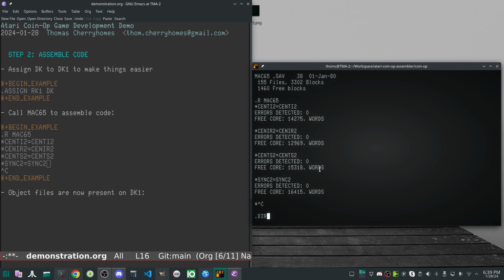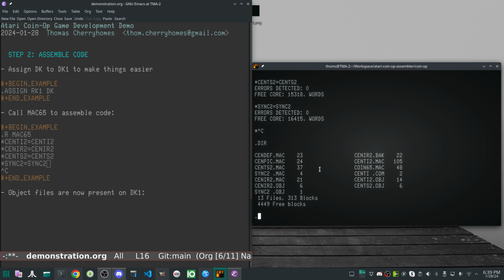We do a directory at this point. We're still on VK on RK1, and we can now see that in addition to the Mac files that we had before, we have the backup, which contains the file before we made the changes, along with the new version that has our change. We also have object files. These are what are known as relocatable object files. And that means two things, really.